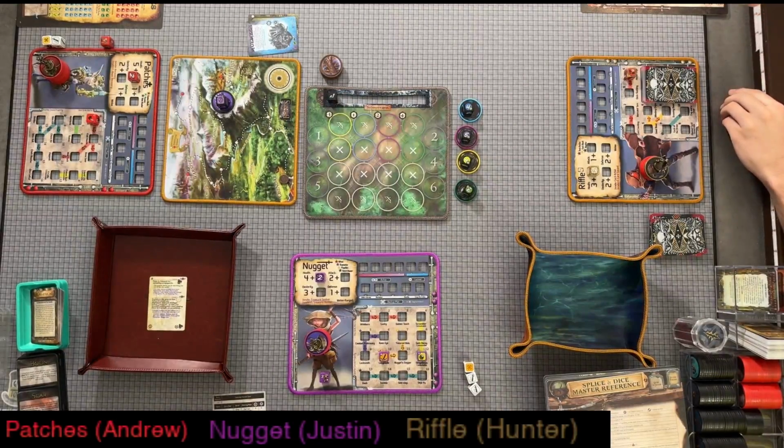What are y'all's rolls? Mine's a 5 is my highest. I've got a 4. I've got a 5, 2 4s. I think I have 2 3s and a 2.